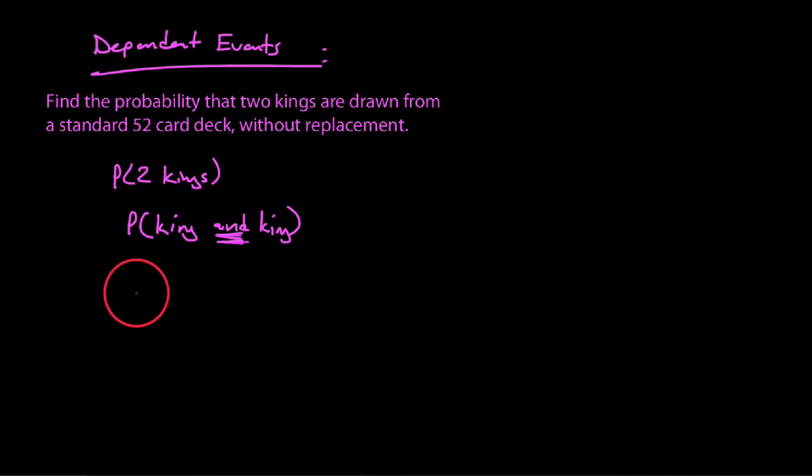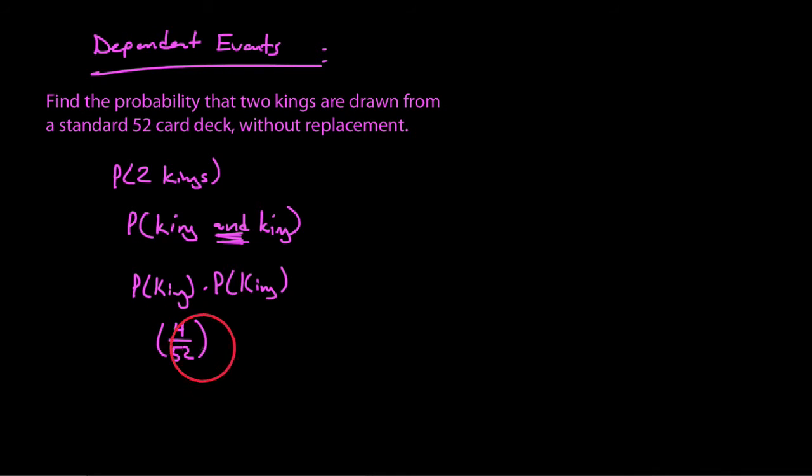So what we're going to get is this. We get the probability of a king times the probability of a king. And the thing here is this. The probability of a king on the first draw is going to be a 4 in 52 chance. So we say the value of that probability is 4 out of 52. Now the probability of a king on the second one, the key word here was without replacement. And so because we did not put the first king back, what's going to be different essentially is this. Instead of having 52 cards in the deck, we're going to have 51. And instead of having 4 kings in the deck, we're going to have 3 remaining. So we do need to think these things out here.